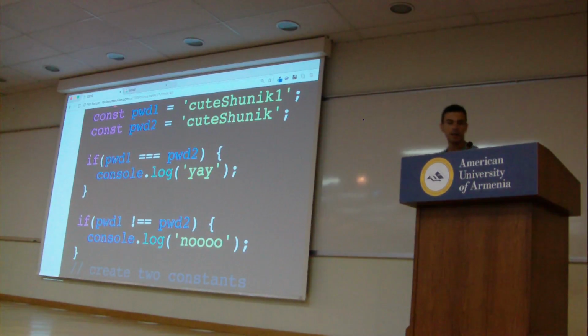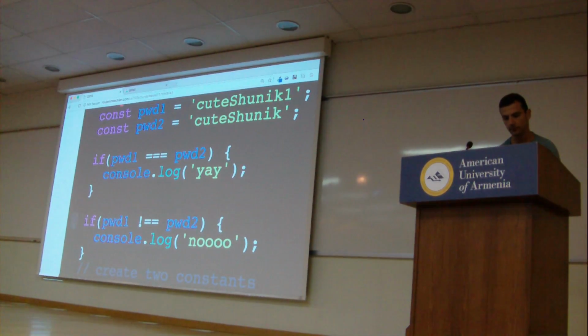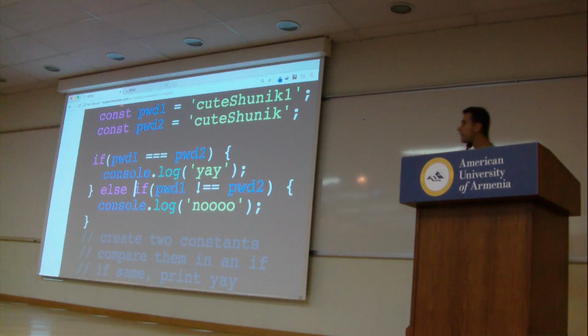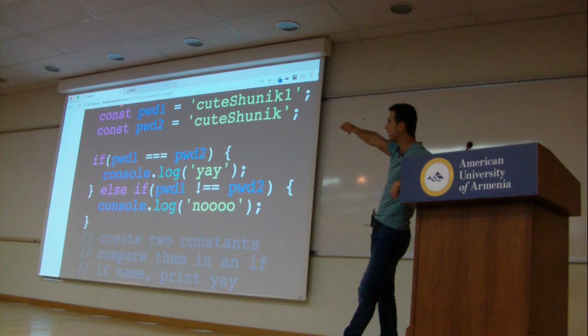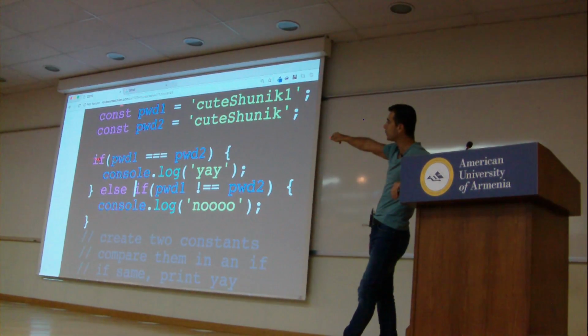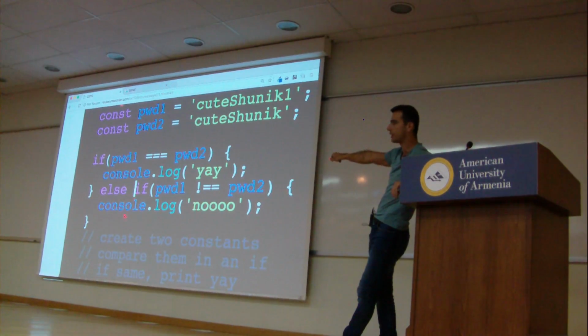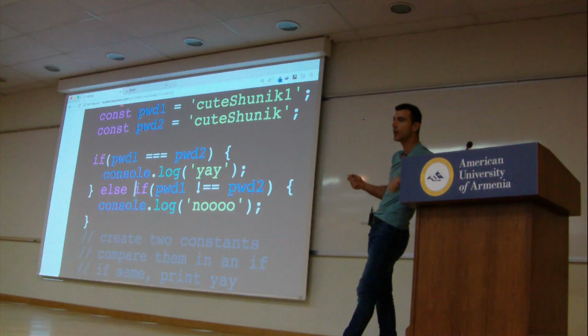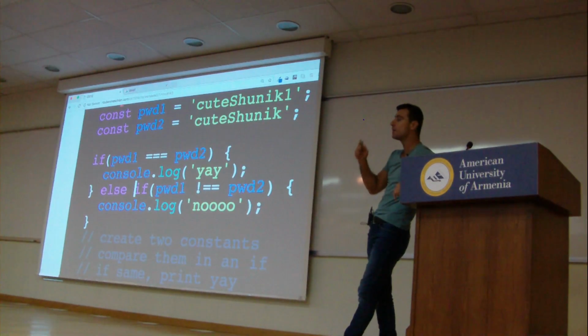If you did else, this would mean that the computer would still run this, and then it would run this, and if this was true, it would run this and skip right here. It would not even look at this code. So it's a little bit faster. Also, logically, it's clearer to understand because you understand that this can only have either this case or the other case. It's just simpler to understand. Both are 100% correct. One more thing.